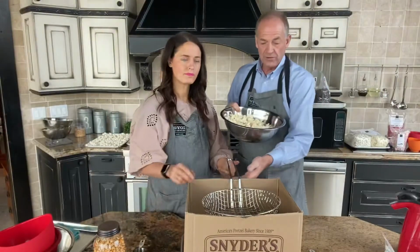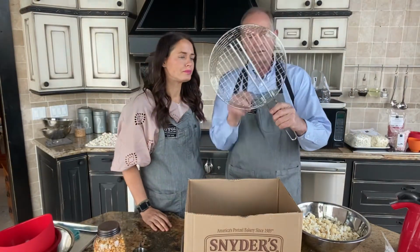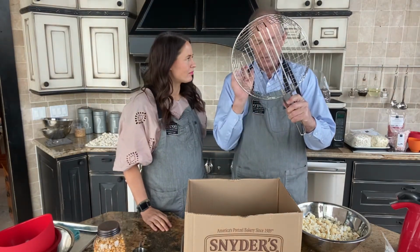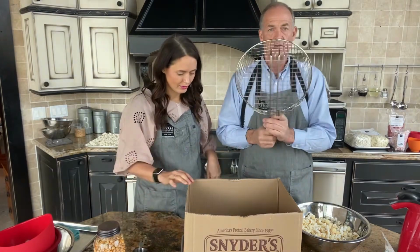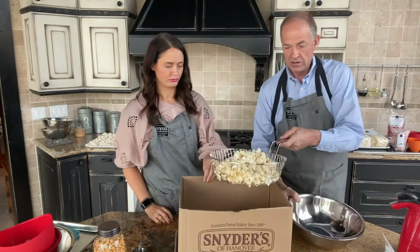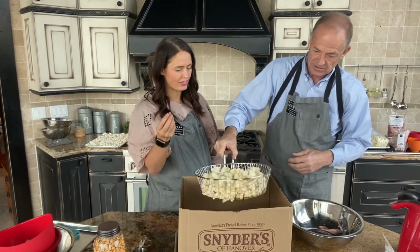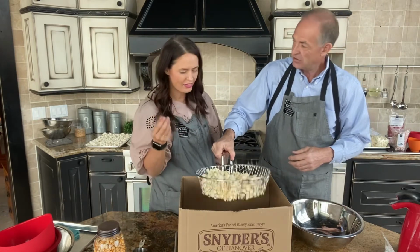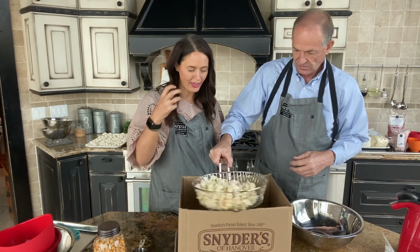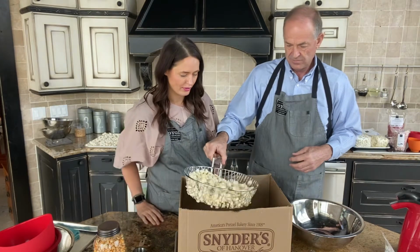So we filter that. We use a frying basket. It's about a 12-inch round frying basket, but it's got 1/2-inch holes in it, which will then take all the small kernels and the seed and take those out. So then I'll just take and pour that into here and give it a little shake. This also screens out kind of like the shell that's left over and the skin that you may not want to eat. This leaves you with like the beautiful pieces of the chocolate covered popcorn that you enjoy.